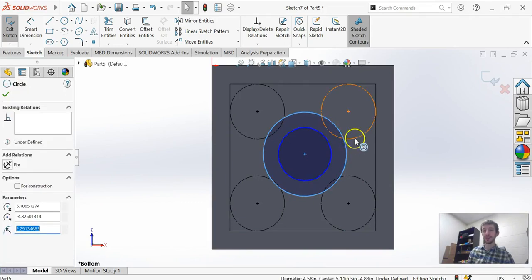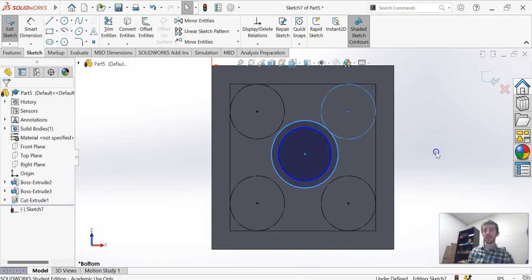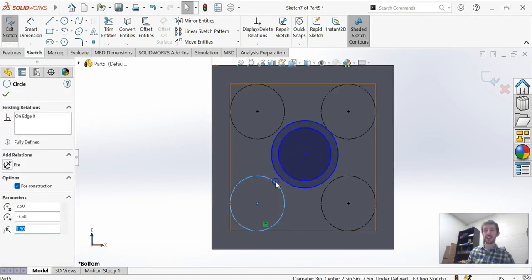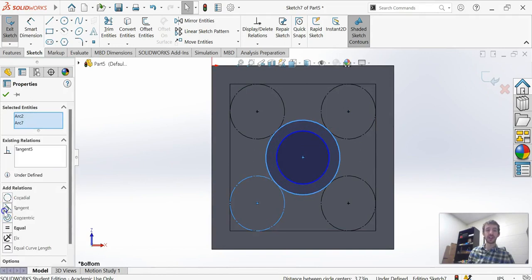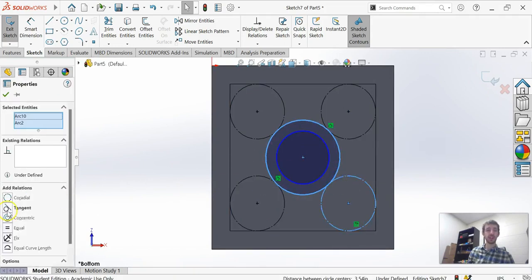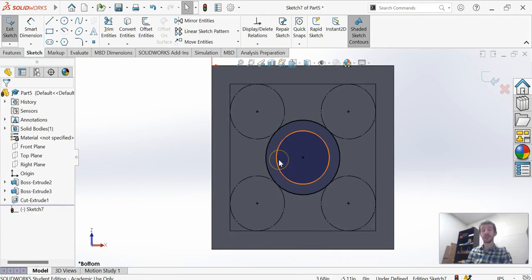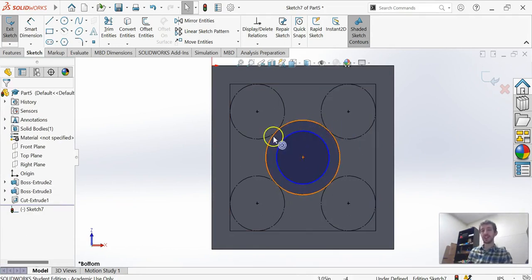And now I know exactly what size the circle has to be because it has to be tangent to these guys. And it has to be also centered in the circle. But I'll just go ahead and say it's tangent to a few of them, and that'll take care of that. Okay. One more tangent right here to place it. And I'm good. I don't know the inside diameter. I haven't measured that right there, but you can look that one up. It's just harder to get that placed.